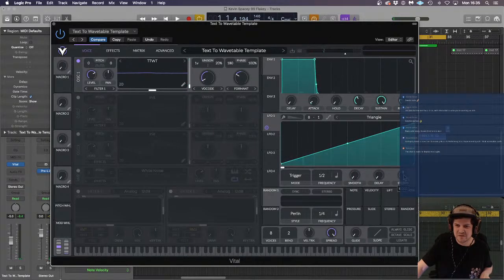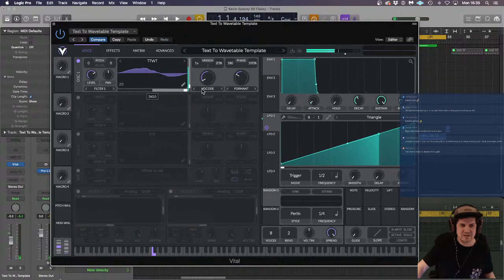You can kind of offset them as well. So I was just wondering if there's a way to maybe... it kind of goes in and out of phase.